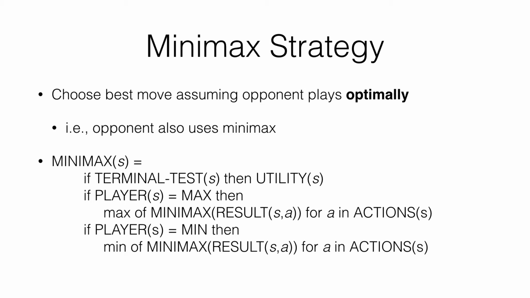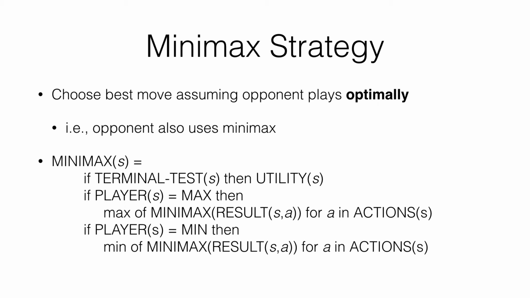Okay, so first, this function call takes in a state, and, I didn't write it out, but it's going to return a score value. It's going to return a numerical score for this state. And the first thing it does is it checks if this is a terminal state, right? If the game is over in state S, then just return the utility of state S. Okay, then it goes into a case statement. Basically, it just says, whose turn is it? Is it the max player's turn, or is it the min player's turn?